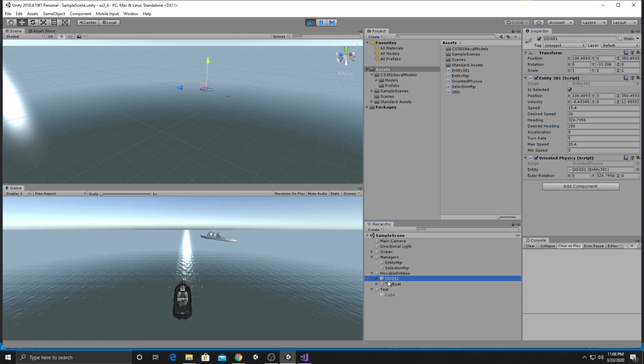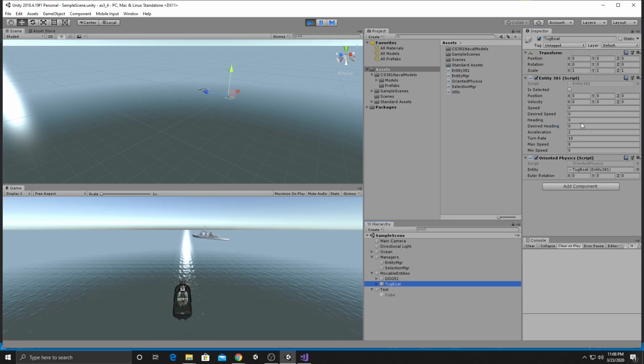The same stuff should work for this guy as well. Go high, turn to 180. It's a fast turner, so it's going to turn really quick. Nicely done. All right, seems to be working quite well.